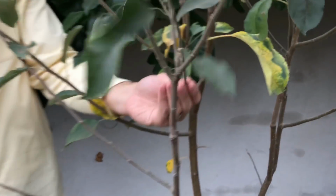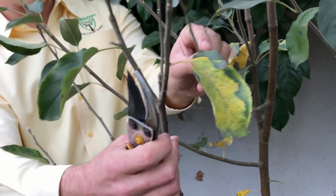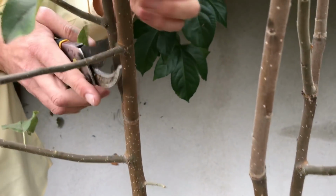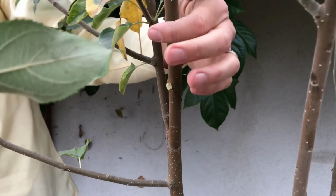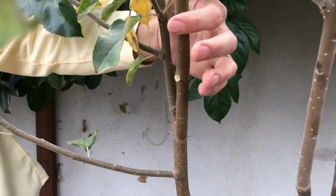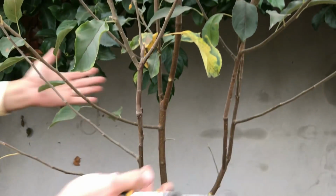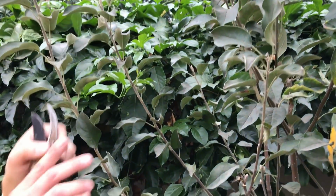Here's another branch that's crossing. You see these two branches are in the way. So the goal is, again, to come in as close as possible to the tree trunk, and there's another prune. Look, you can see how smooth that is. And now we've pretty much cleaned up the lower part of the tree, and now we're going to look at the height and start bringing the height down to within reach.